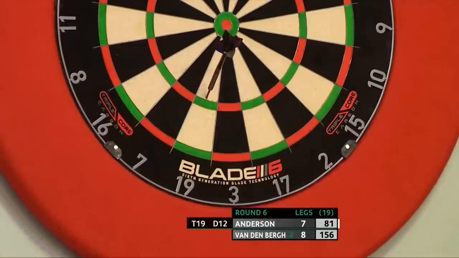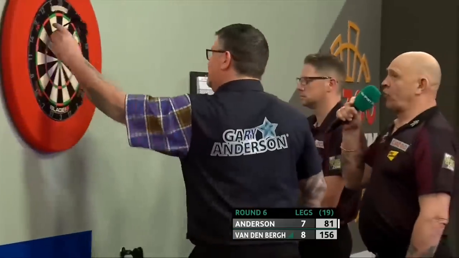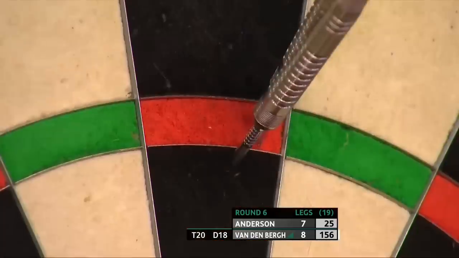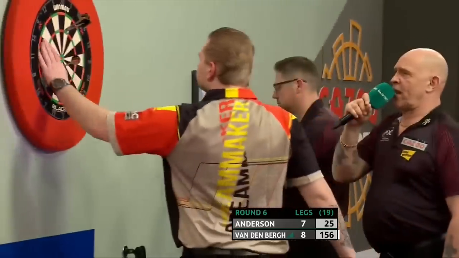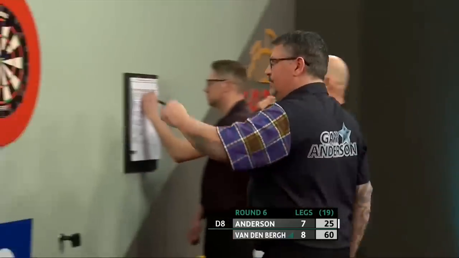2-1. Since then, he's been chasing Dimitri Vandenberg. Bullseye. 56. Dimitri require 156. Treble 20 will be where he starts. Needs it again for double 18. No. Fancied it, didn't he? 96. Gary, here we go. 25 for 8 apiece. Game shot. The dart. And they're standing up, cheering him.